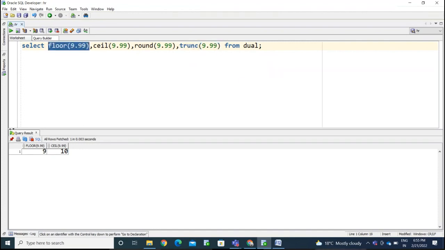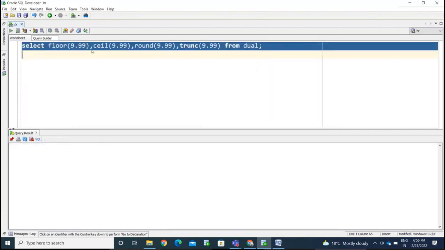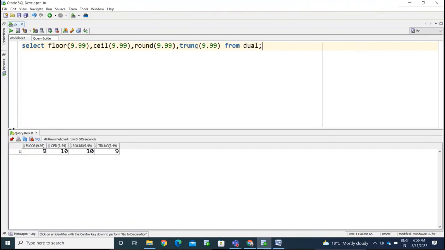It will give the previous nearest integer value, 9. The trunc function will also give the same thing. It removes the decimal values and displays that. So both are the same, and you can achieve this with either one.